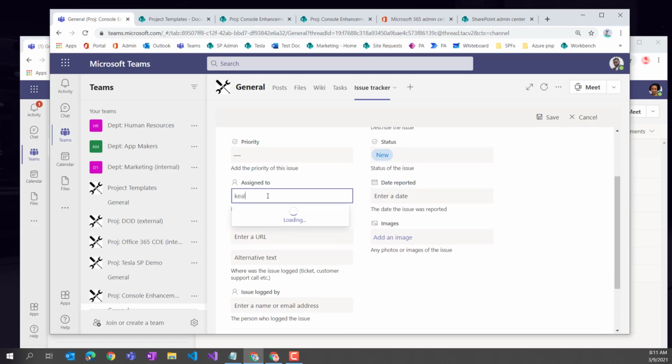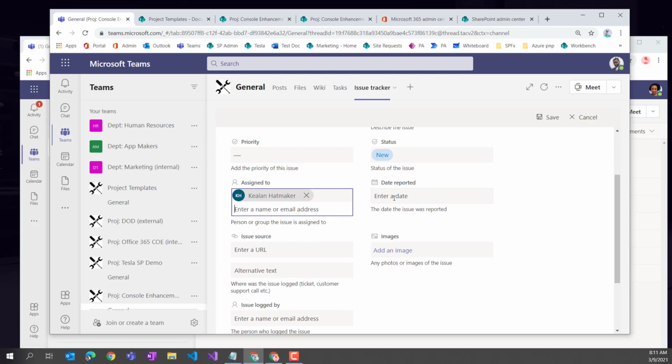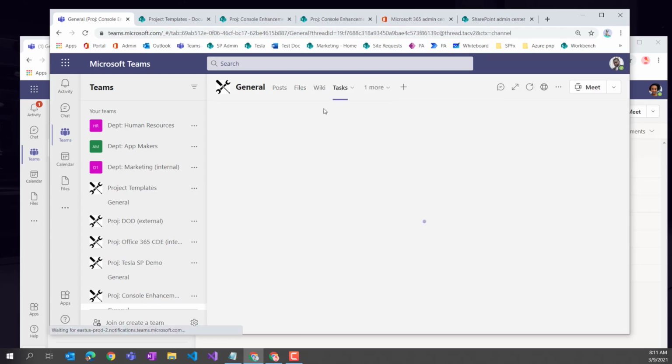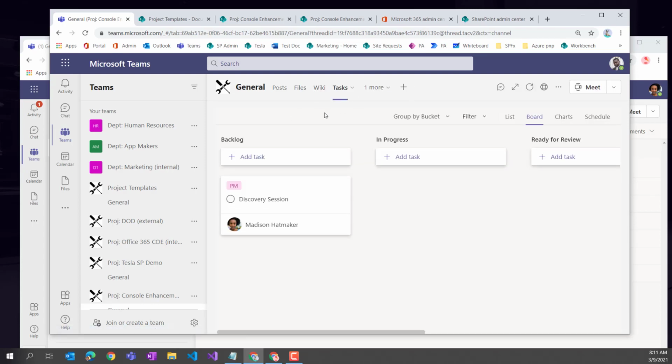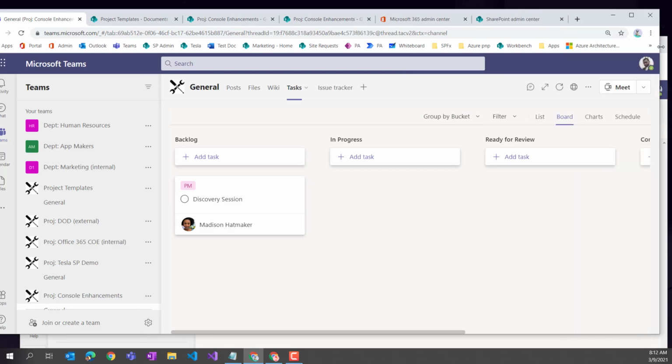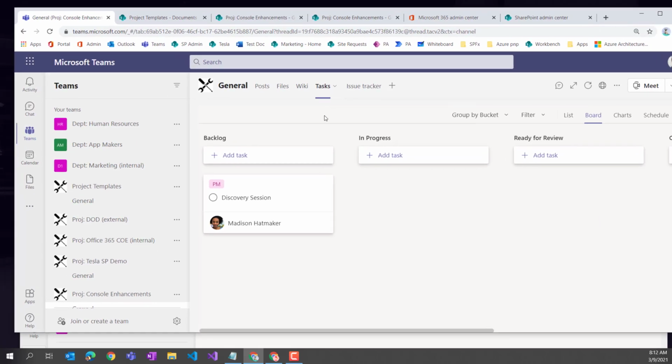So I'm going to assign this one to Keelan, so he can go ahead and take a look at this. And then date reported. That should default to today, and then just save that off. So now I have issue tracking. I have my task of what we're working on, and then as we test things and issues are found, I have my issue tracker, and it's all at the team's fingertips, all in one spot.